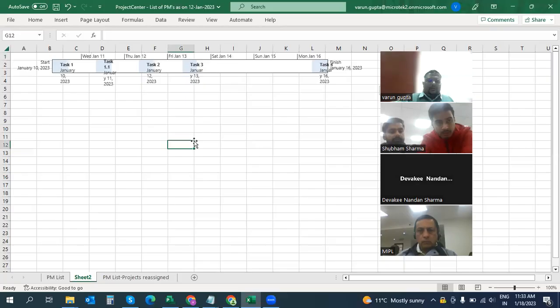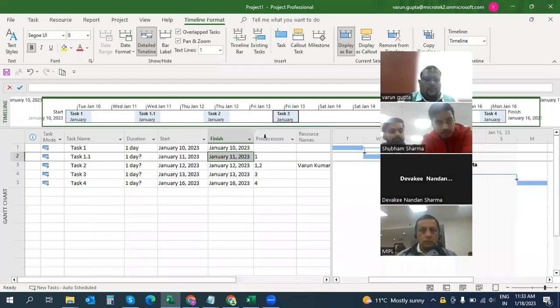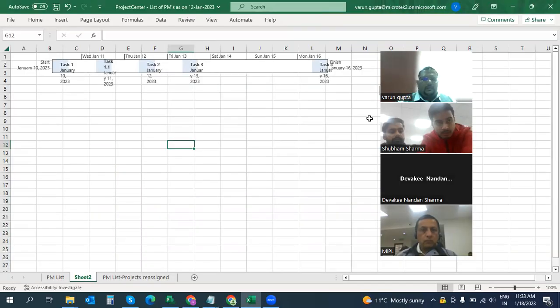So let us say you are giving a report to your top management of your organization. Now they won't have the time to go through your 100-line activity schedule or 200-line activity schedule. So in that case, we will come to this project, copy timeline, paste the timeline here, and then email it to them. In this one single timeline, you will get the entire data about the project. So that is the basic advantage of this timeline.